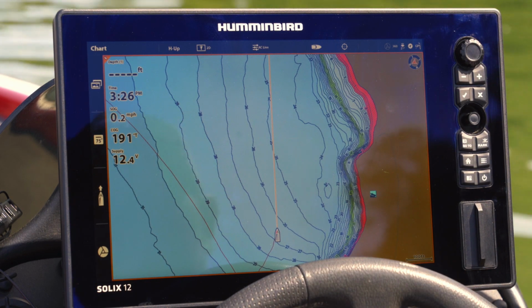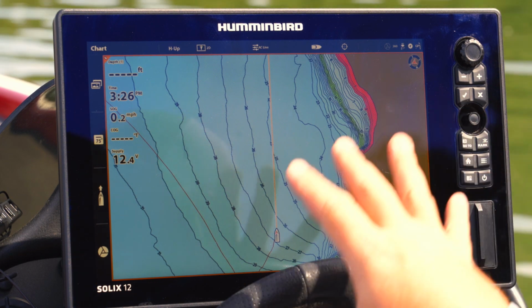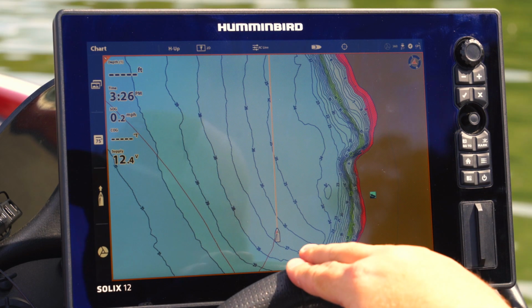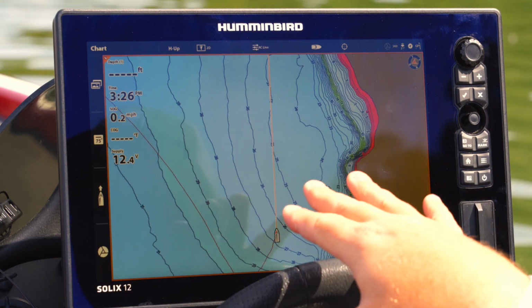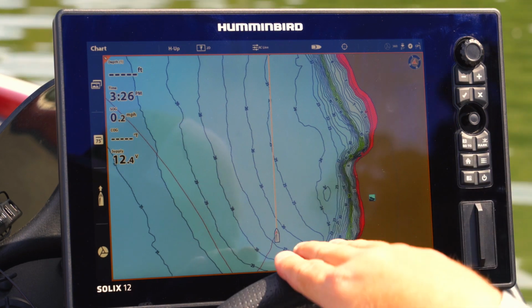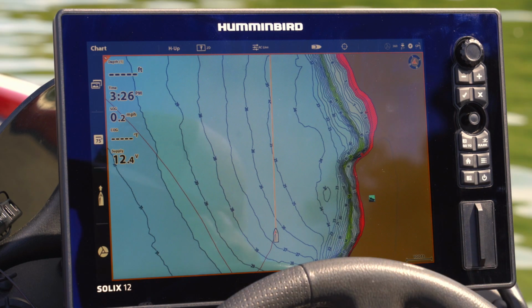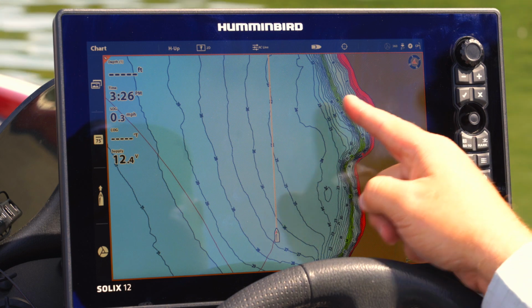Phenomenal. So I'm going to talk to you guys today, hoping that you guys go out and get yourself a chip. You know, Lake Master is a phenomenal chip. I'm going to show you guys some tips and tricks that I use to improve my fishing today on this mapping system. Navionics makes a good chip. But right here, you can see these lines.